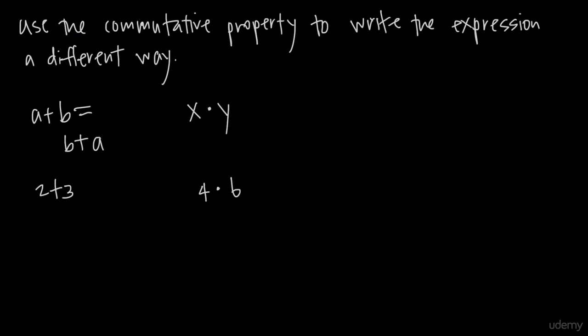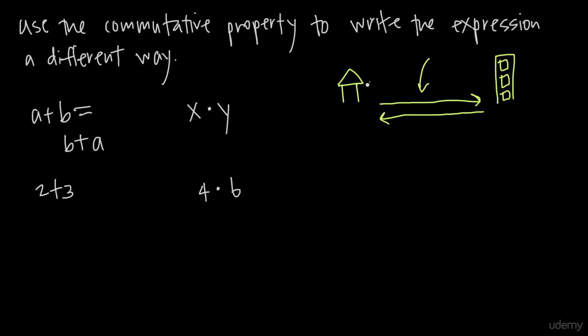You can remember this property as the commutative property because think about somebody who lives at home. They live in their house and they get in their car and they commute to their job. This is where they work. This is their office building, and every day they have their commute. They commute from home to work and then they commute back again. Whether they start from home and drive to work or start from work and drive to home, the distance between the two is the same. That doesn't change. So just because you flip the order doesn't mean you change the distance that you're actually driving.